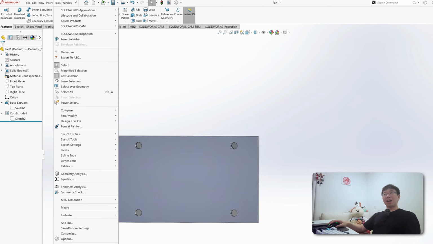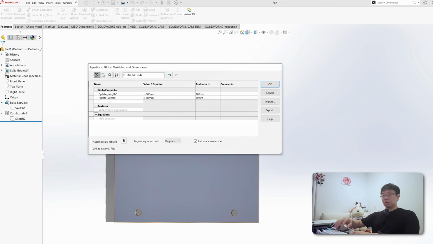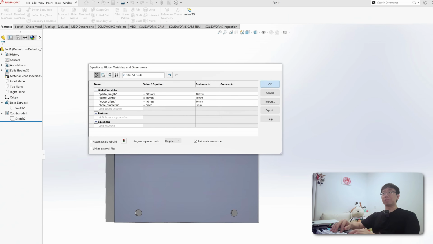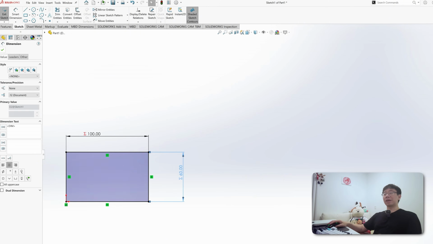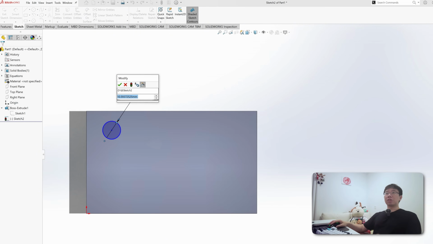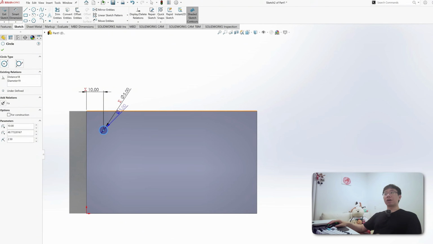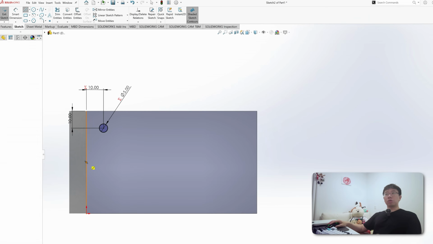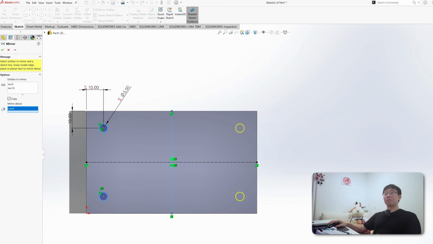Instead, the preferred way is to set global variables. So plate length equals 100 millimeters, the plate width equals 60 millimeters, the edge offset equals 10 millimeters, and the hole diameter equals 5 millimeters. Then sketch the plate and link the dimensions to the global variables we defined, plate length and plate width. Next, we can create holes by sketching a hole in the top or bottom corner. Link it to the global parameter hole diameter and constrain its position with the global variable edge offset from the X and Y edges. Then draw 2 center lines through the midpoint of the plate. Mirror the circles about both center lines to get 4 symmetrical holes.